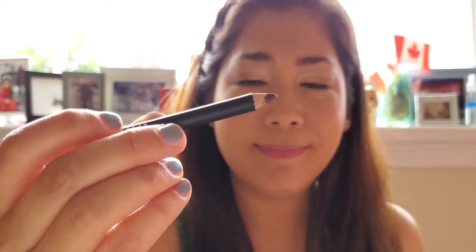Okay, last one. We're on the last one, and I already know it's not my color. Just look at the box. It says Caramel Nude, and this is more for the darker skin people out there. I don't want to say ladies. Nowadays it's not just ladies who use it. Anyway, I'm so scared because the lip liner is this color. Anyway, let's put it on.